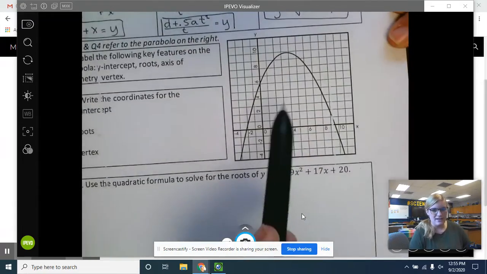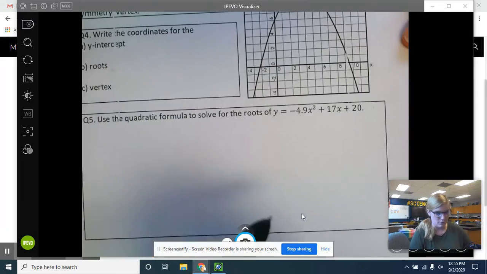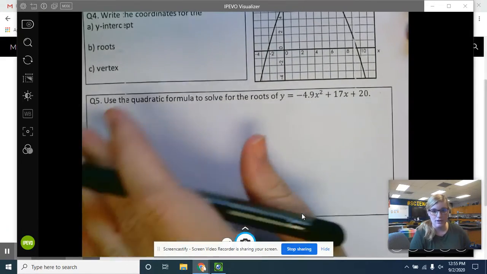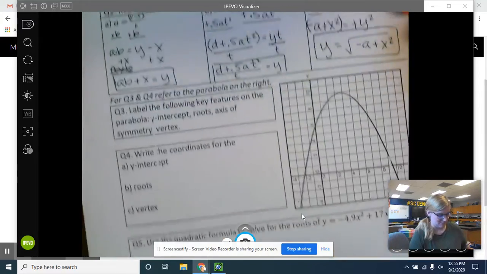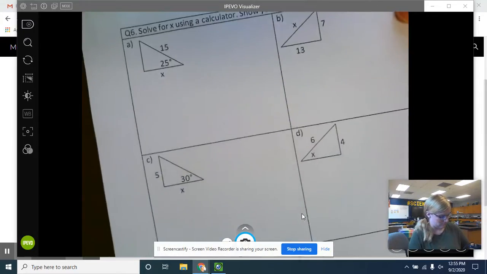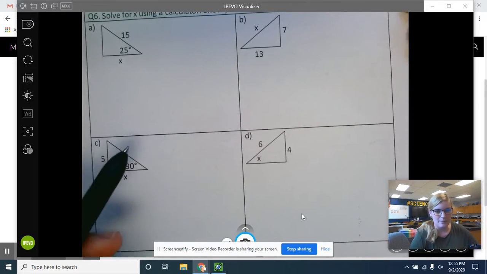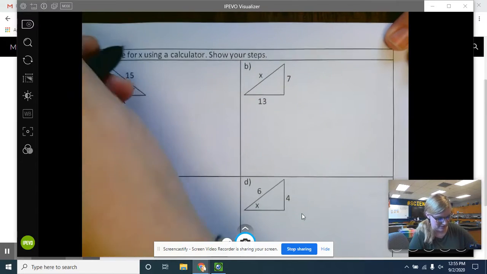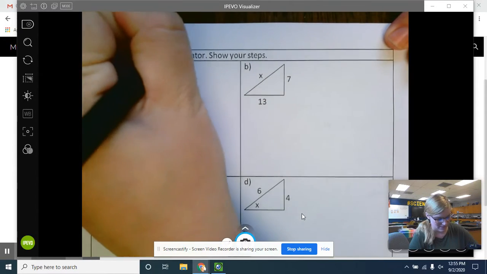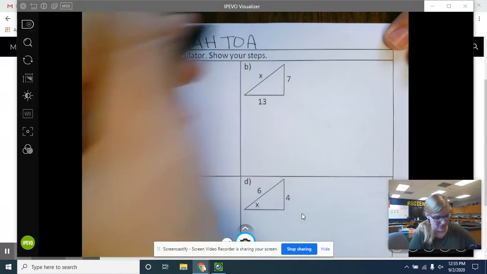Now we're going to skip this graph and also the quadratic formula for now, because we'll be going through those a little bit later when we hit more on those parabolas. And when we come back here, we will talk trig in depth later, but I just want to remind everybody that SOHCAHTOA is your friend.